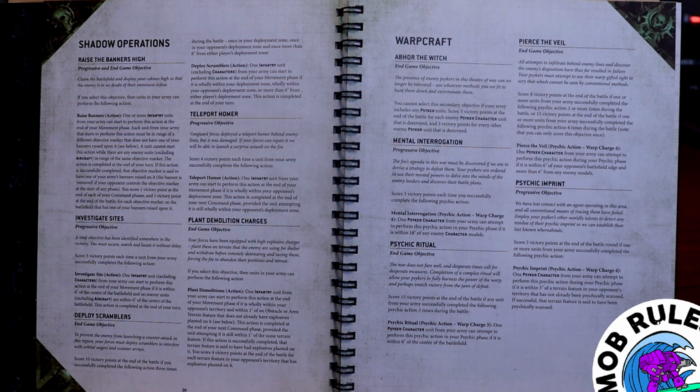Then you have plant demolition charges for shadow operations, which are the action secondaries. And this is you can do the action. 1 infantry unit in your army can start to perform this action at the end of your movement phase if it is wholly within your opponent's territory and within 1 inch of an obstacle or area terrain feature that does not already have explosives planted on it.